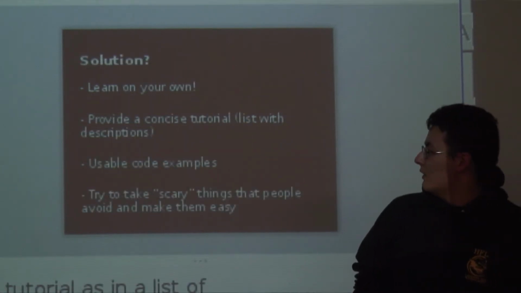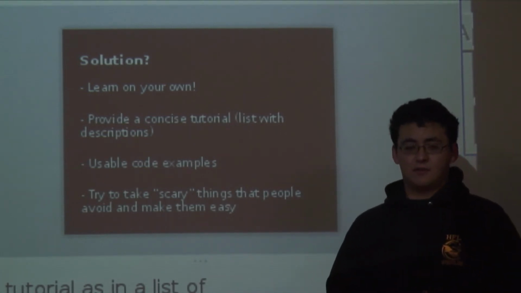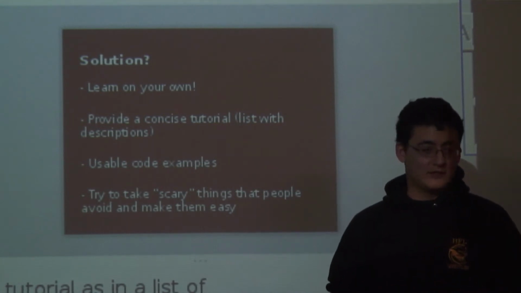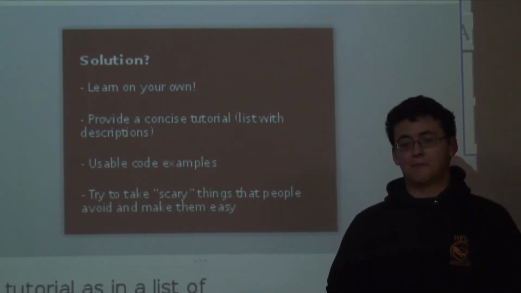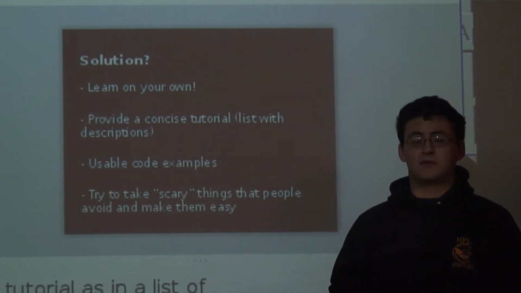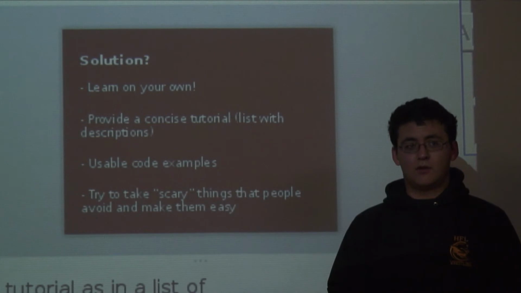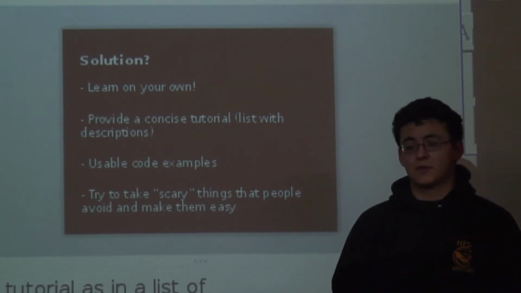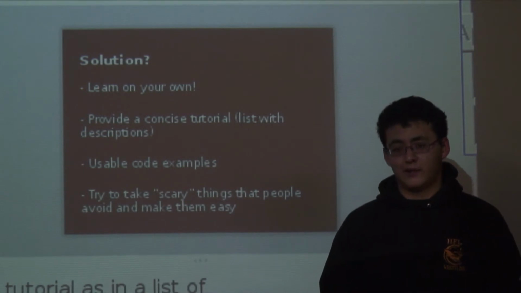You see it, but our solution to this is, like I said, to provide really concise, not really tutorials, but basically just lists of things with brief descriptions. If you look, it gives you five bajillion functions and things that you can do with it. But really, the basics of what you need to know are how to step forward, how to step backwards, how to step into functions, things like that, at a breakpoint. So the idea would be to give them reasonably lengthy code examples that are physically broken, that they need to step through, and it will give them pretty tidy example output of what they're looking for.